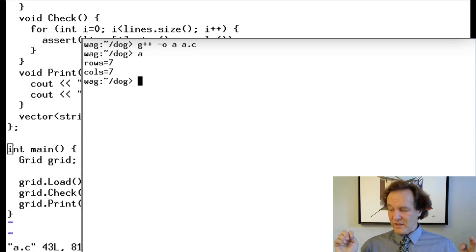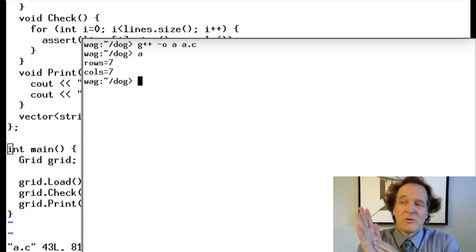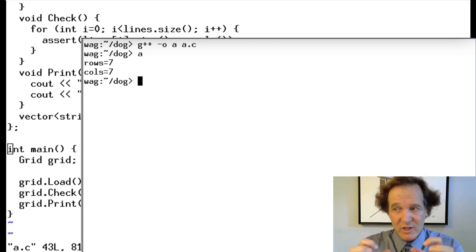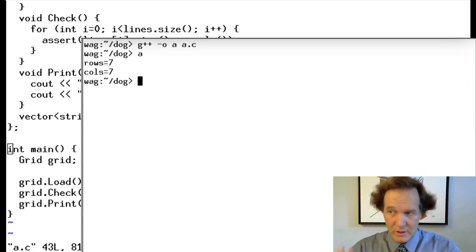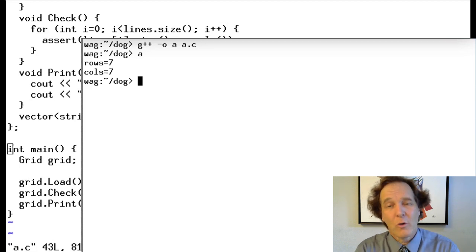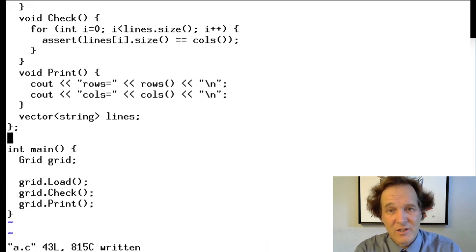Right, and we're back to 7 and 7. There's another concept that I struggled over whether to introduce now or not, because you don't strictly need it, but it's really good design style to learn it early and start to always use it. And that's a C++ notion called const. Const is a very important and useful concept, which means it doesn't change the thing. So const can be used in a couple of different contexts. One context is as a modifier to these functions. Let's go back here.